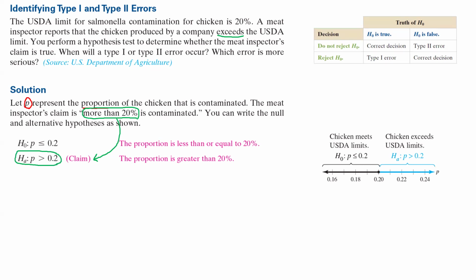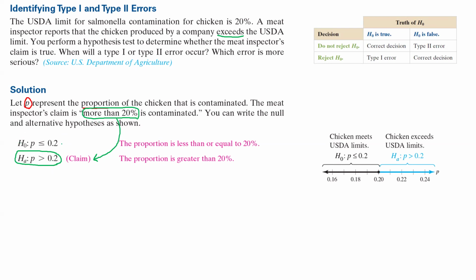So it says the proportion of contaminated chicken is more than 20%. So P is more than 20%. Its alternative is more than. So the null is going to be less than or equal to.